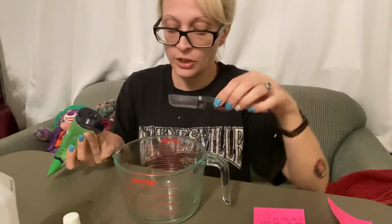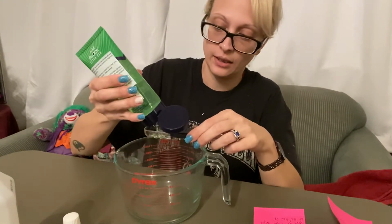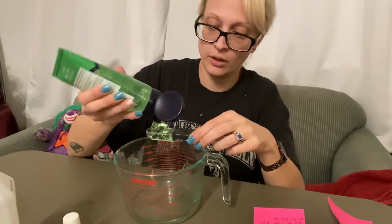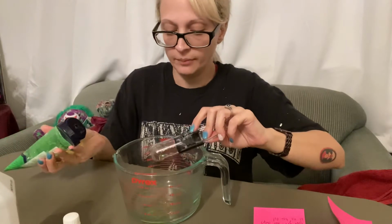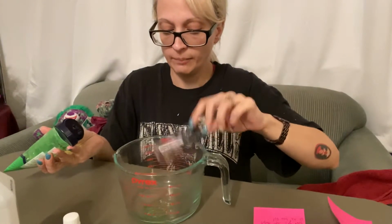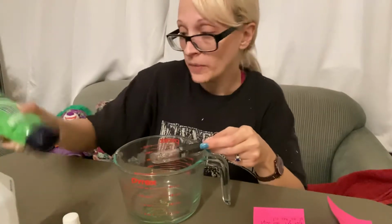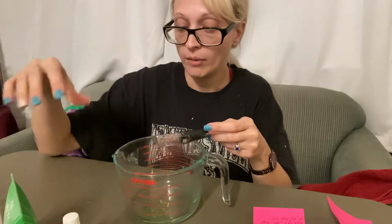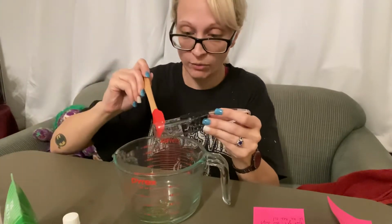Okay, so I just did 3 tablespoons of alcohol, and I'm going to squirt out a tablespoon of the aloe vera. Now, like I said, this is a 3-to-1 ratio, so if you wanted to make a bigger batch, you definitely could do that. I only have like this much rubbing alcohol left, so I'm not making a huge amount.